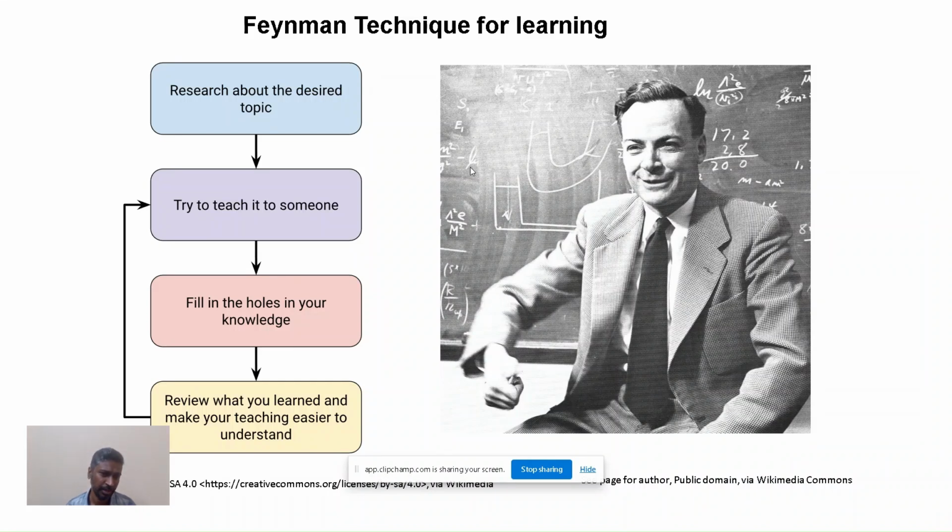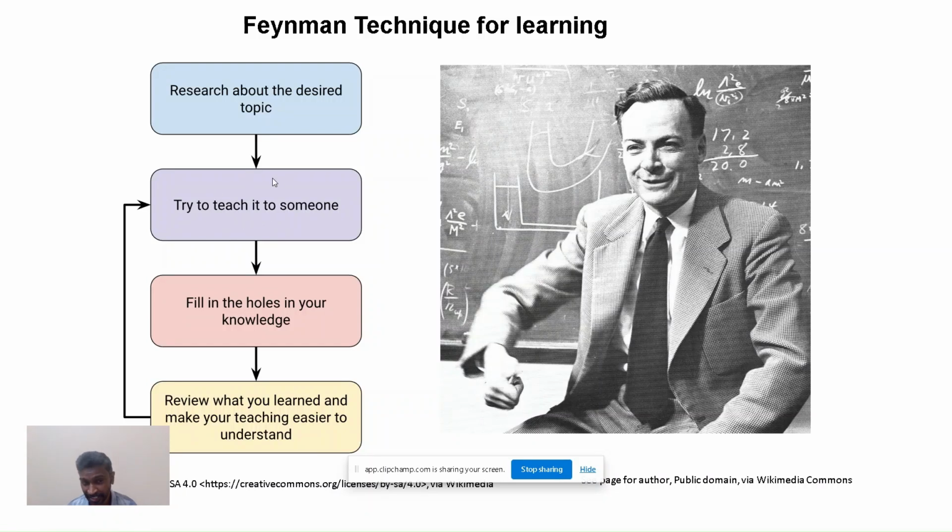So you take any topic that you want to learn, any subject for that matter. Once you read it, try to teach it to someone, even if you don't understand. Now you might get this doubt: if I just started learning and don't understand, how can I teach? But this is where the key principle of the Feynman technique comes in.